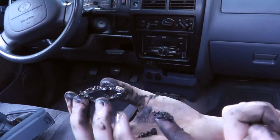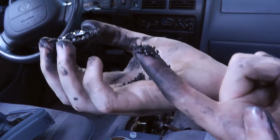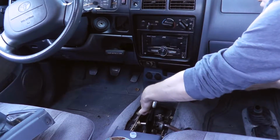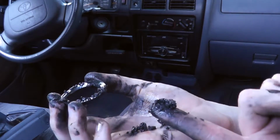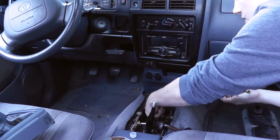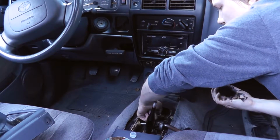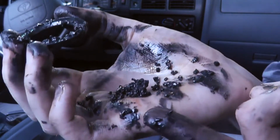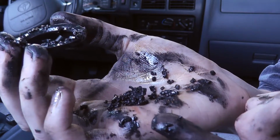Look at it all. I'm dropping it. Look at this. There's more. There's plenty more in here. Look at all that. Anyway, this is the old bushing. So out with the old.